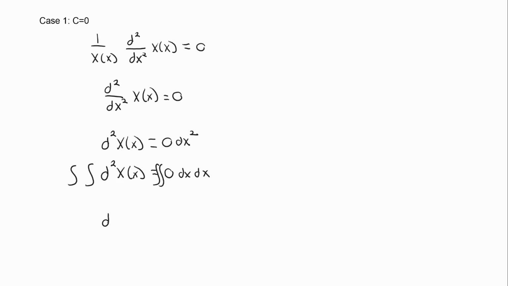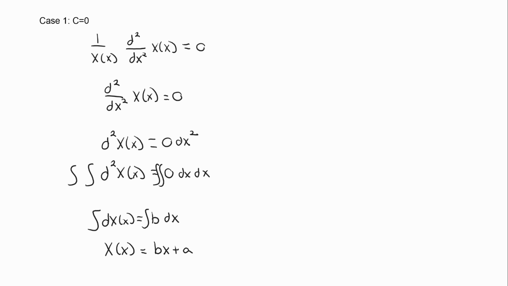is that after our first integral, we will have a constant, so let's call this b, because the derivative of a constant b is always equal to 0. Now if we take the second integral, we'll see that our x function is going to be equal to bx plus another constant c, or let's call it a in this case because we already have c. So our solution for our function of x is a linear polynomial, bx plus a, where b and a are constants.